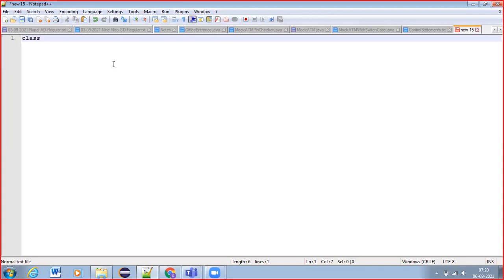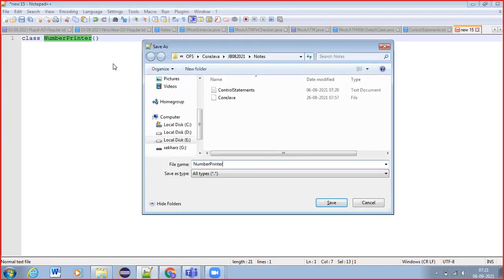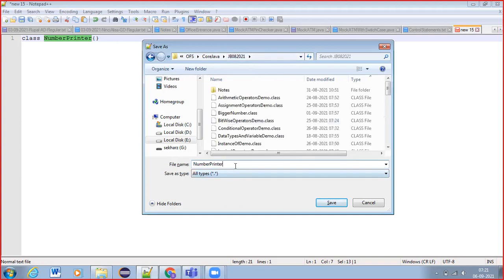Let us say the program is named number printer. Save this program as NumberPrinter.java.